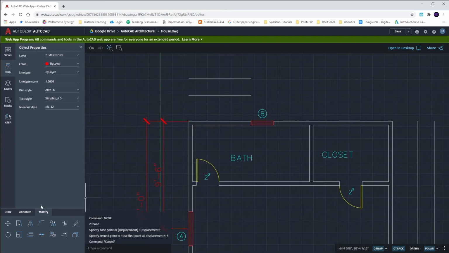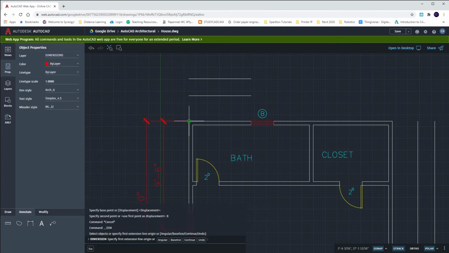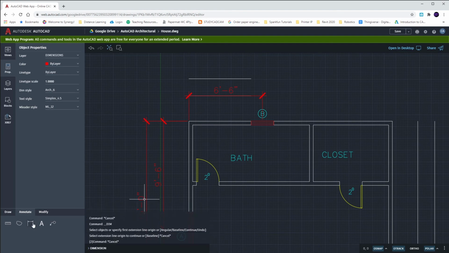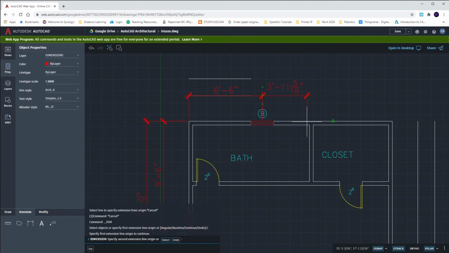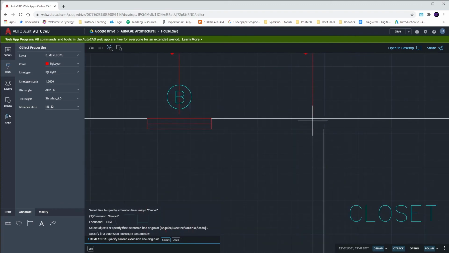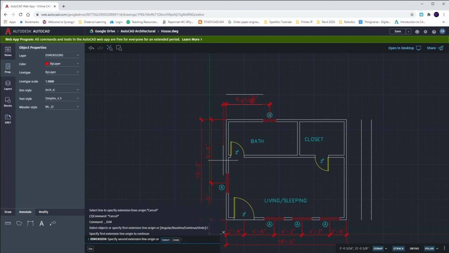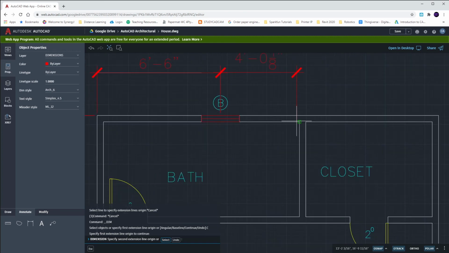Going up top for my B, we're going to want to dimension from the endpoint to the midpoint at this height. But when I continue my dimension, I'm going to want to, something's going on. There we go. I'm going to want to continue to the left side of this wall. I didn't dimension this wall down below because I can dimension it on the right side of my building. But this interior wall doesn't extend down to my bottom. So I have to place where it is up top.